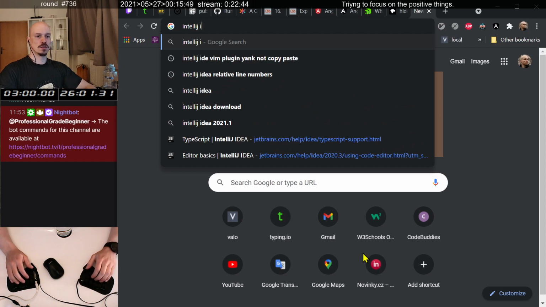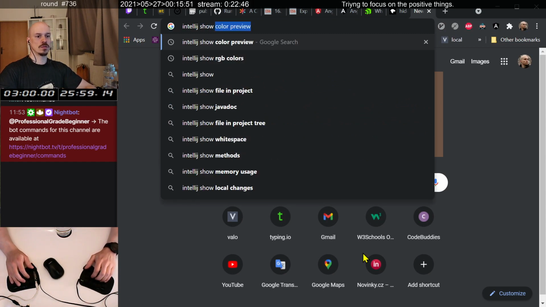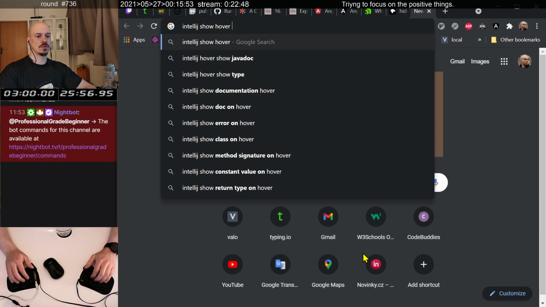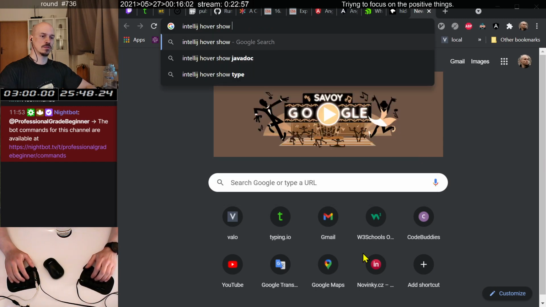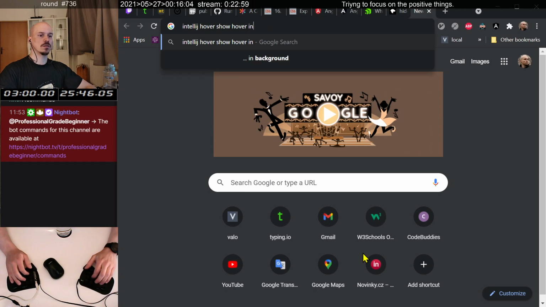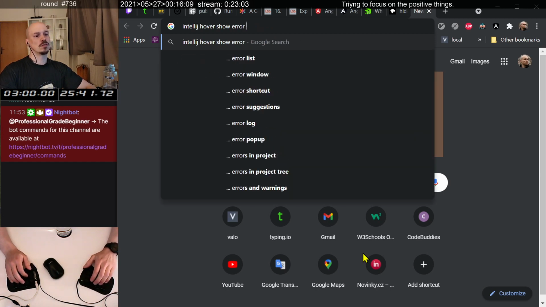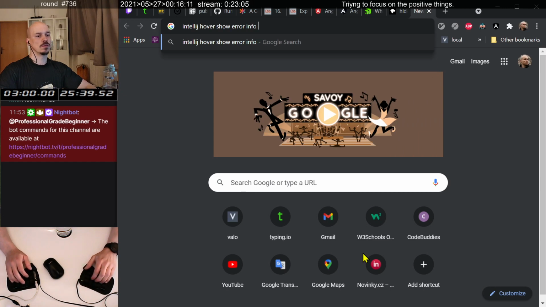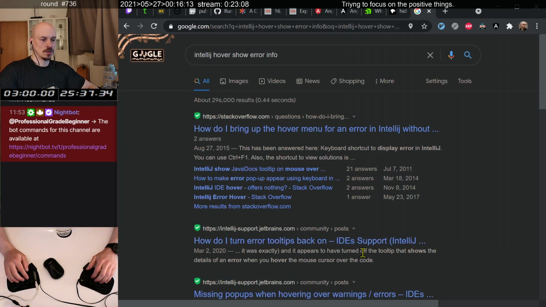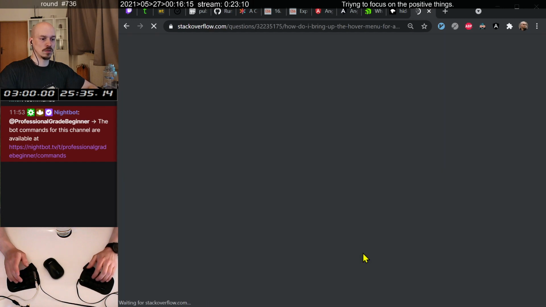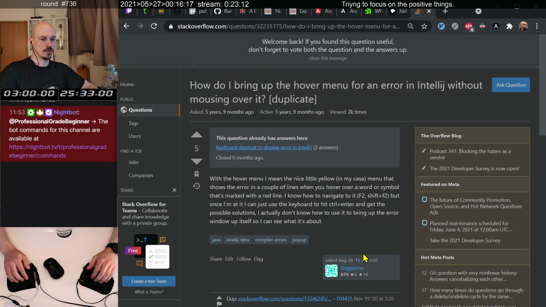IntelliJ show error info. Here we go, without mousing over it.